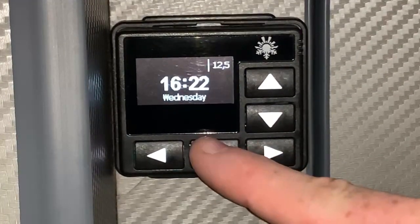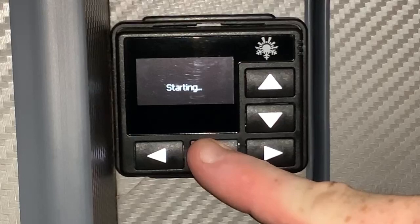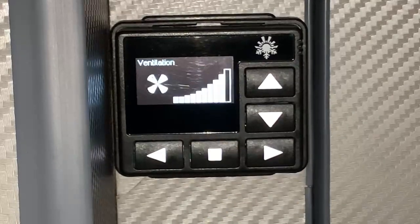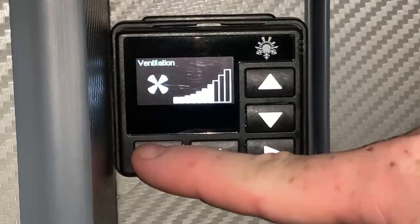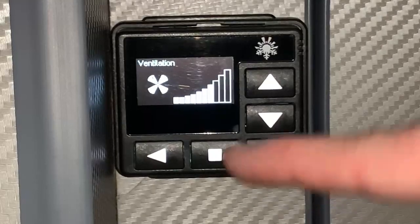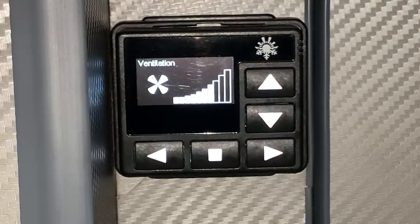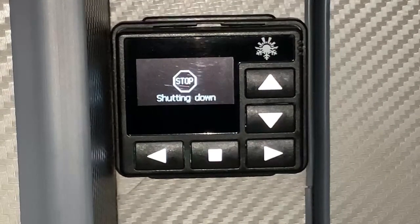If we press and hold the stop button here, like so, till it says starting, like so, if I let that go, it's now going to pop up with a screen saying ventilation. And basically we can use the arrow keys here to choose our ventilation power, and this is just going to circulate air, basically as simple as that. And if I confirm that or press the stop button, that would then shut it down.